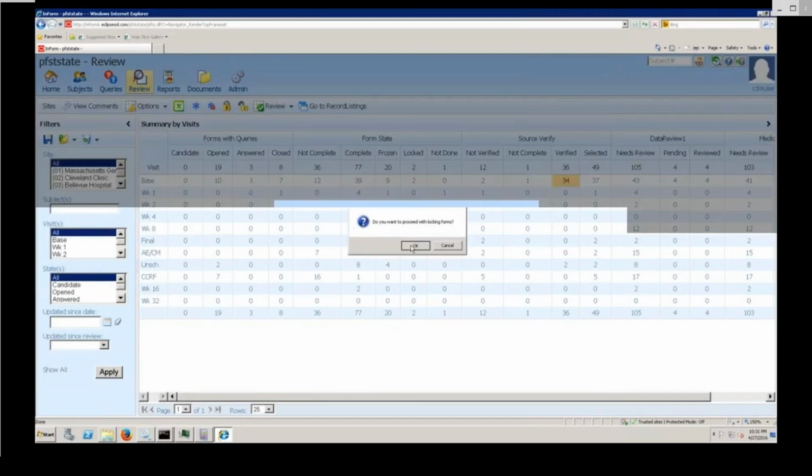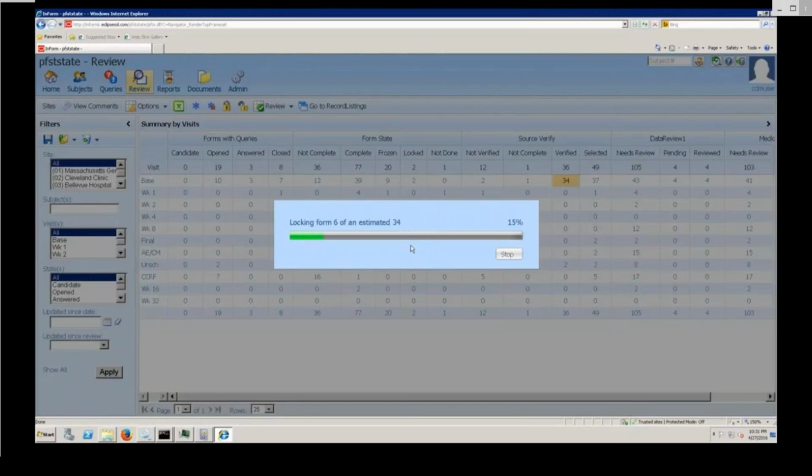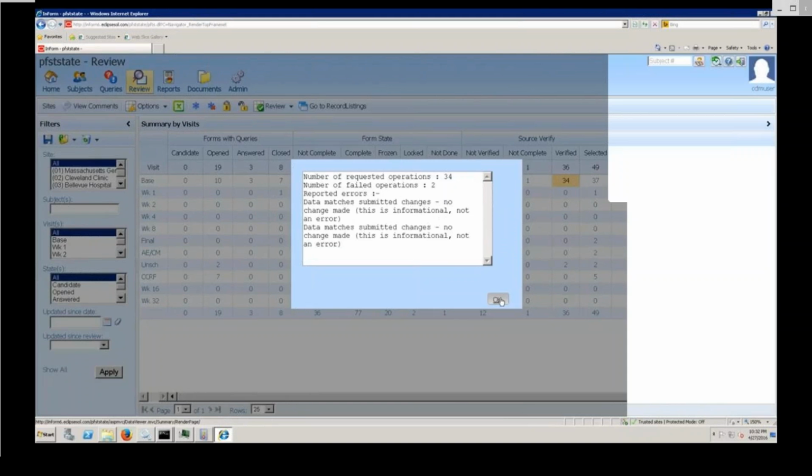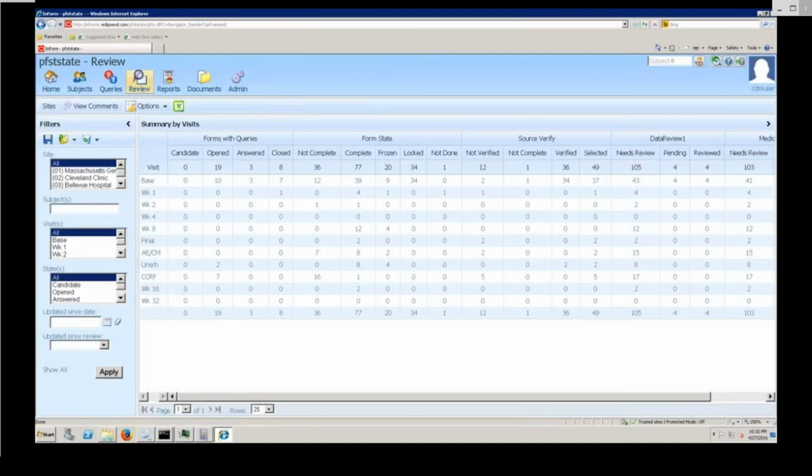This is going to go ahead and lock all of my verified forms at once, so they can't be changed. So once we've gone through and done that, all those forms are now locked.